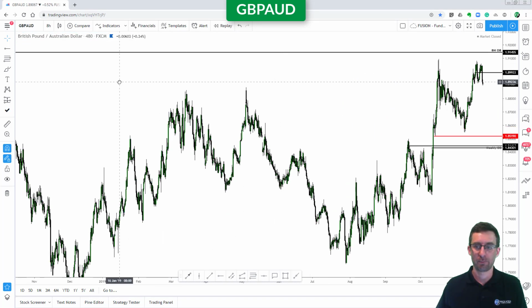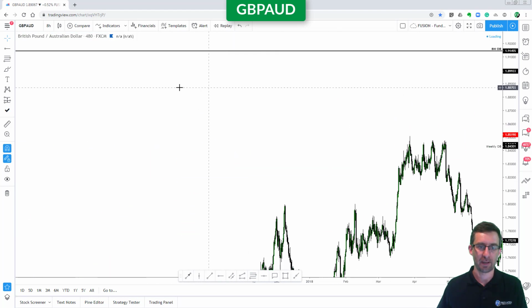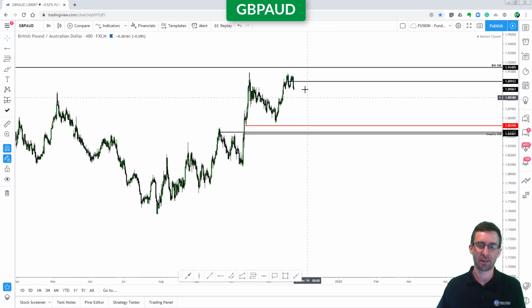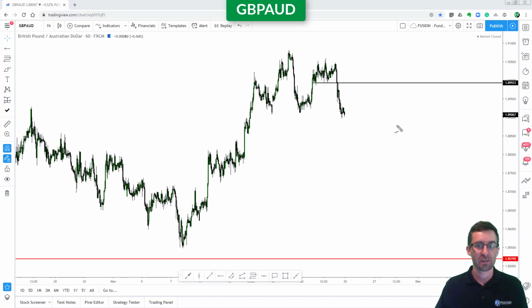Now this 8-hour order block that I marked off, you have to scroll back a bit, if I just scroll back, is this little resistance point, this last move up before the market came crashing down. Hopefully we can still get up there before we find the reversal, but for now I'm going to be concentrating on finding the short down to this level over here. Alright, moving down to the 1-hour time frame, here we had the little move up and then this big consolidation, which ended up being a little bit of a head and shoulders, this flag pattern before it broke out. Now hopefully next week we will find a corrective price action to this level, and once we get here, I'll look to get short this market.